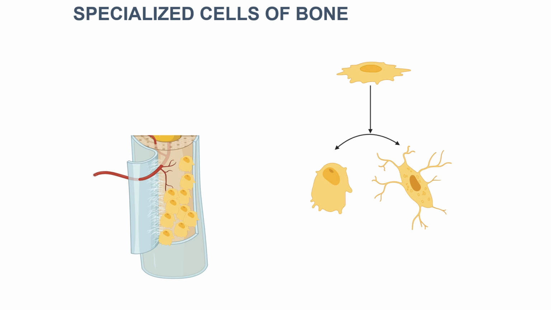Although osteocytes are the main bone cell that we find in both compact and spongy bone, there are other bone cells that are specialized and found only in bone tissue. So just to get it out of the way, osteocytes have a star-like shape to them, and this over here is an osteocyte. They're trapped between the concentric lamella, and their purpose is to maintain the matrix of the calcium salts and the collagen-rich osteoid.